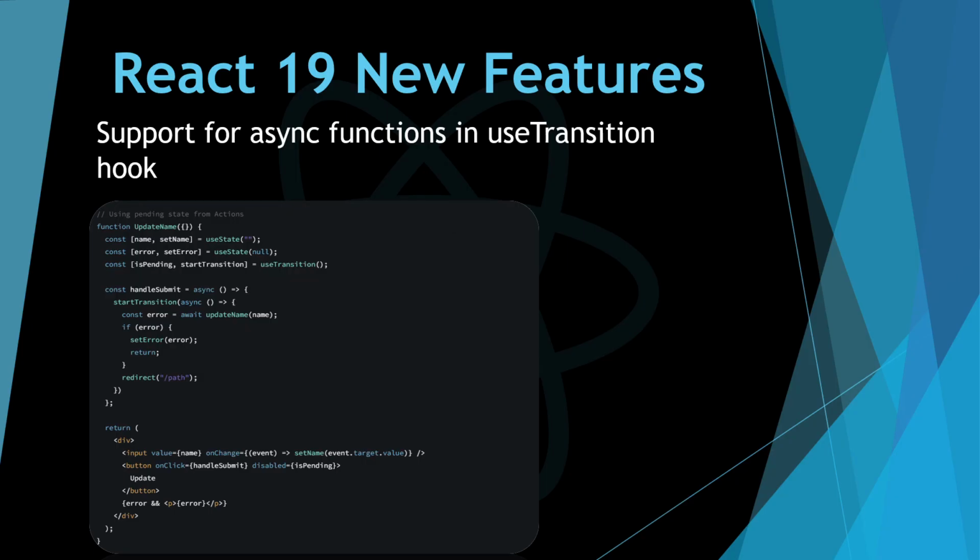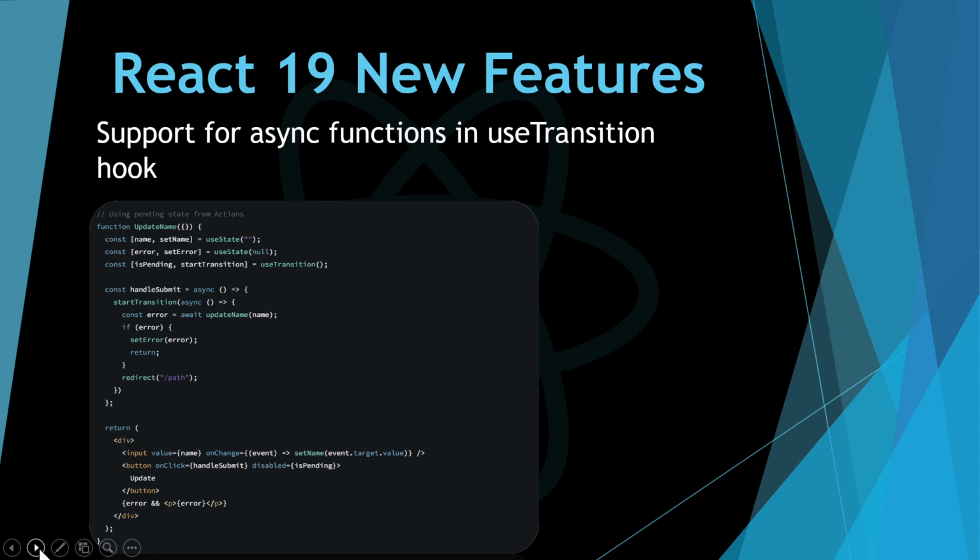Now what it is saying is that this will also have support for asynchronous functions. Now here, if this was in the submit function, in which you are doing any kind of API call and you are doing some state updates, and you want to handle the state updates, and when the state update is pending, you are doing nothing. There you can handle this. In this way, the useTransition hook is more advanced now.